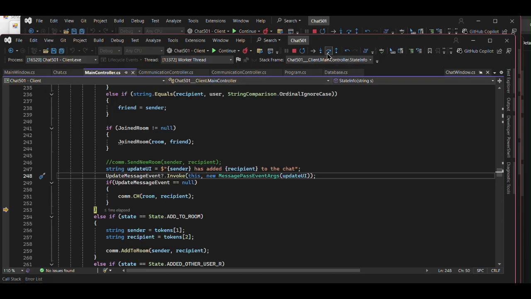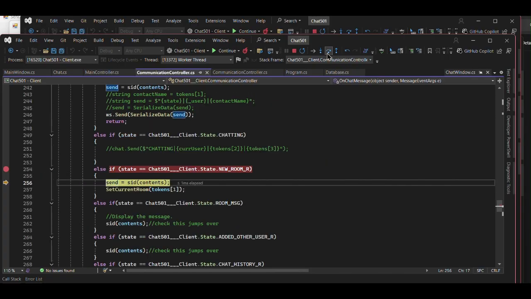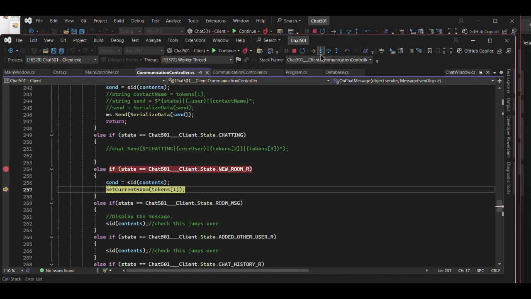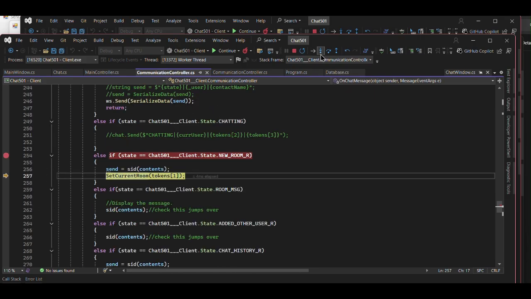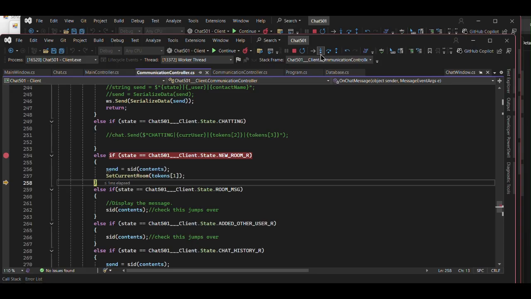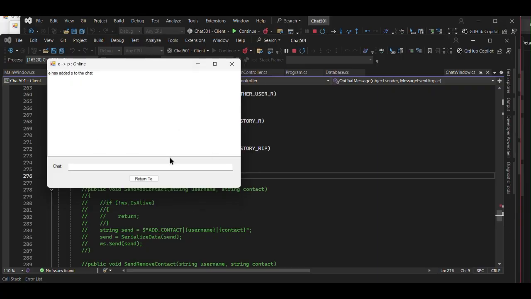So we return the whole string, and then we set the current room to the room that we're in right now. And then we have a successful adding to the chat.